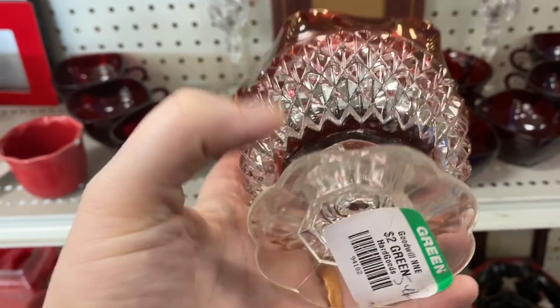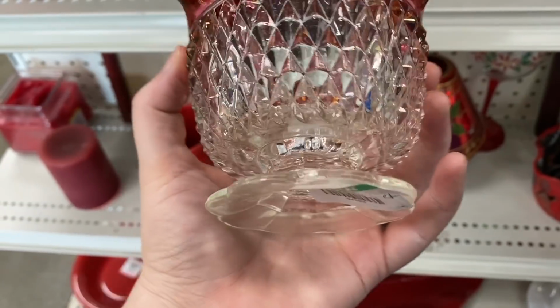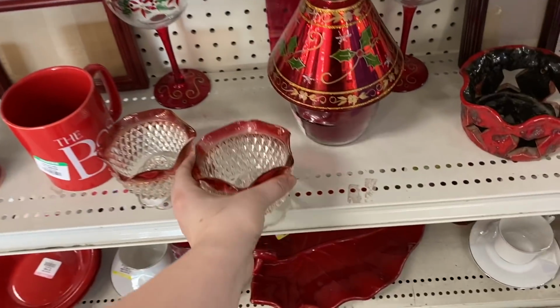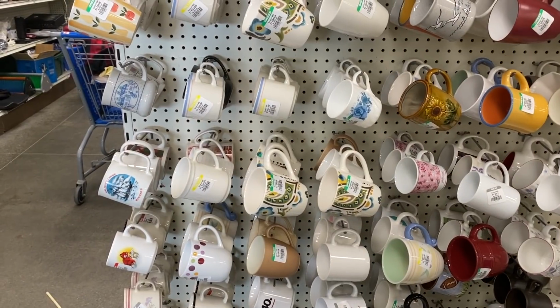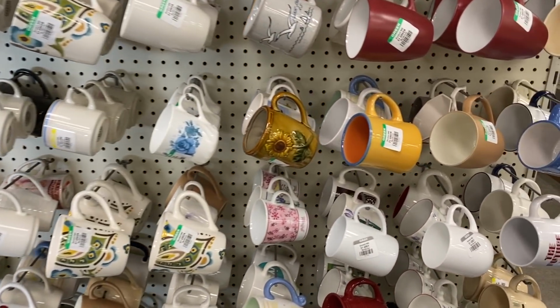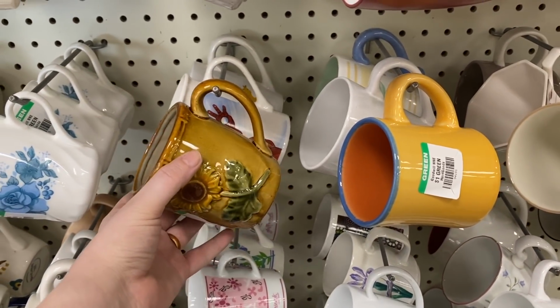I would have wanted to get them as the set. They were selling them as a set. And I'm trying not to get anything that is chipped for resale. I don't mind for my own personal use. If it's something I like, it doesn't bother me. But for resale purposes, which is what I would have done with those, I just put them back because I just don't want to get damaged stuff.